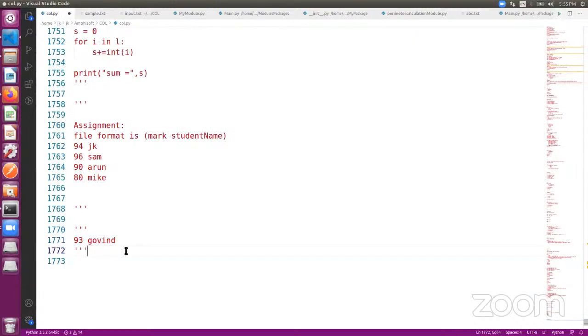Anyone can answer. So we can make the list first of these entries, and then at the third index we can insert a new element. Yes, insert. Very good.